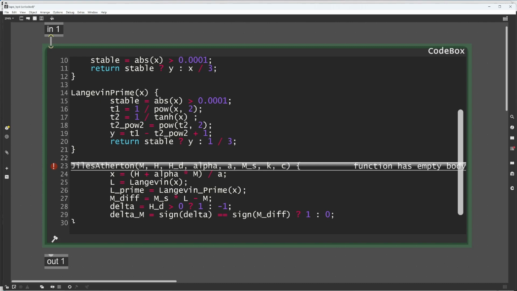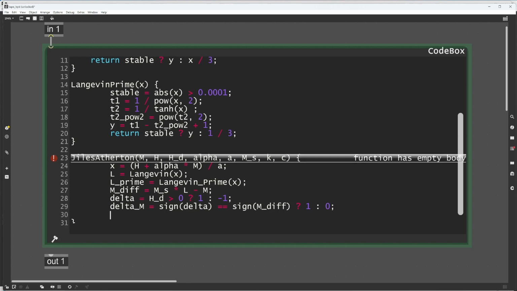So this is where we get some more dynamic behavior. And then the denominator of our equation is equal to 1 minus c times alpha times, in parentheses, ms over a, and that's all times L prime.